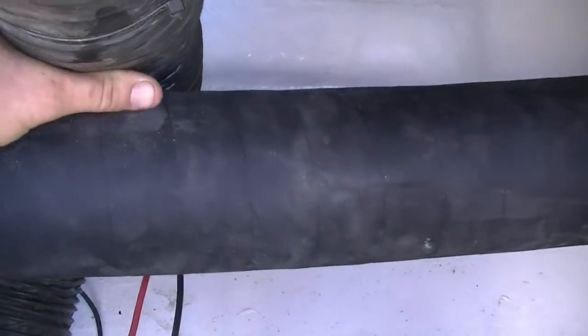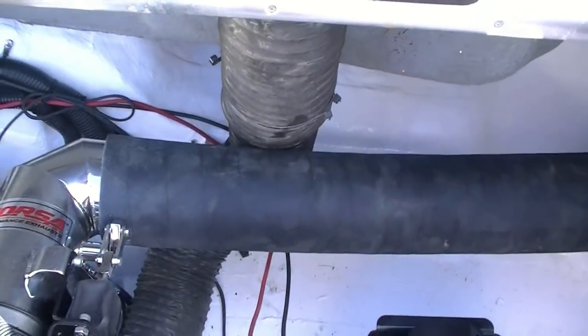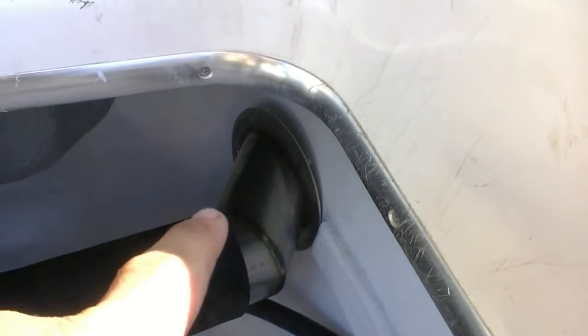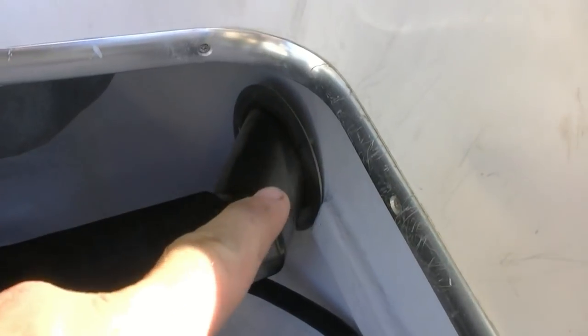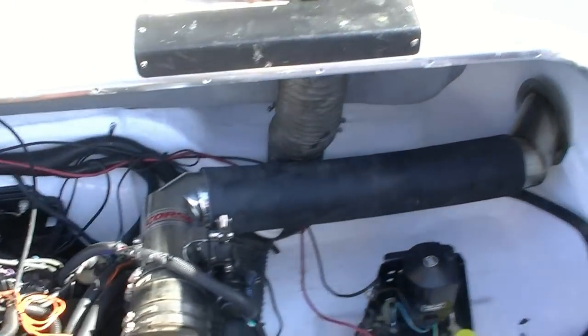I've got a little bit of play. This is kind of tight in here with my bilge blower, but it's not too bad, it won't be any big deal. So now I gotta do the other side. And then we're gonna make up a couple of templates to find our center. I'll show you exactly how those work a little bit later also. But so far, so good with the Corsa system.